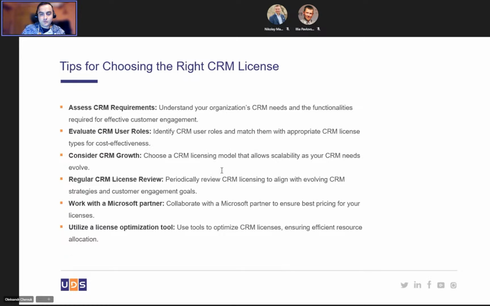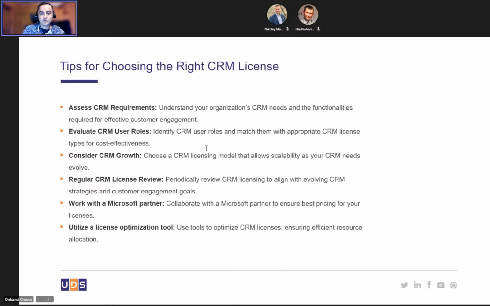Summarizing everything being said, to choose the right CRM license you need to understand your organization's CRM needs, the functionality required to effectively engage customers. You need to identify CRM user roles and match them with appropriate licenses.